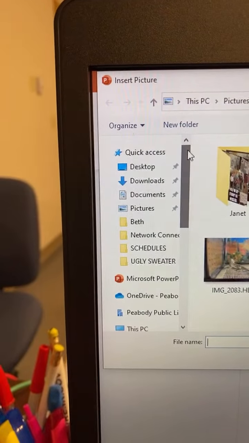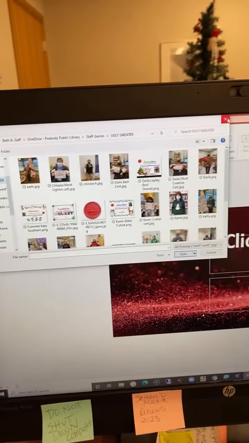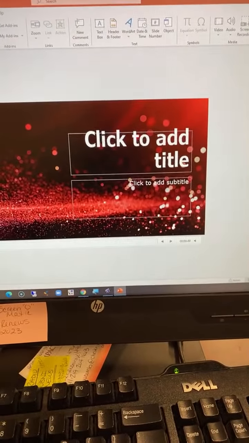Okay. I've just been into it a lot today, so it seems to be right here. But before I actually insert anything in there, I want to change my theme.